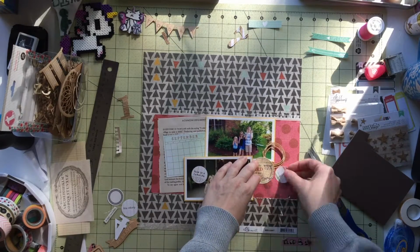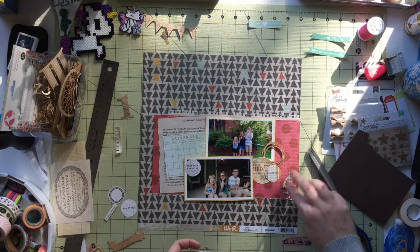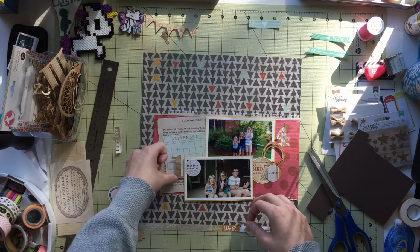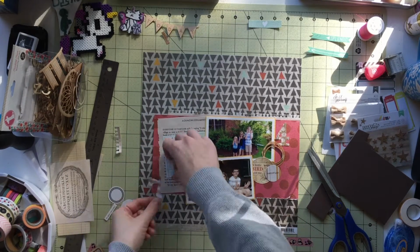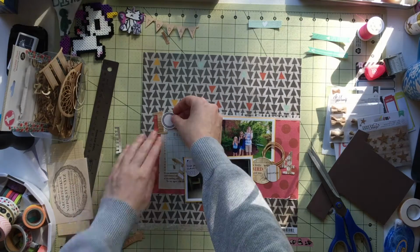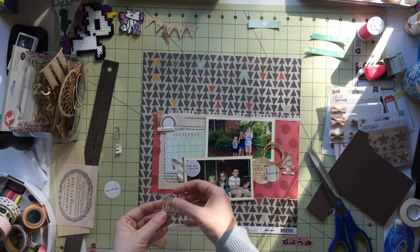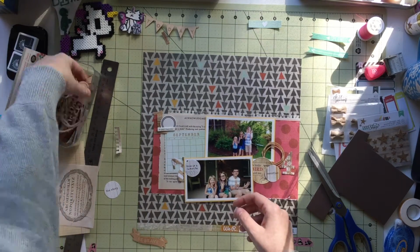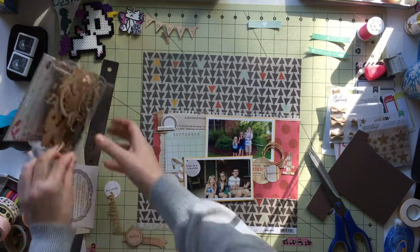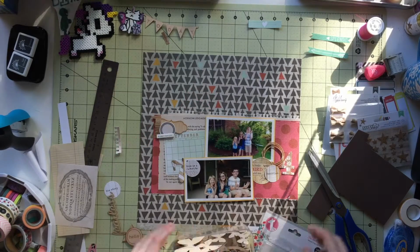So here I'm using that "A little bird told me" from the Little Yellow Bicycle sticker sheet. And I've got those numbers, and I decided I'm going to create 3 clusters, and I'm going to have one of the numbers in each of the clusters. The one that I struggled with the most was the number 4. I felt like it was just a really bland color, and it didn't stand out from anything. Even on that red background paper, it was just blending in with everything.